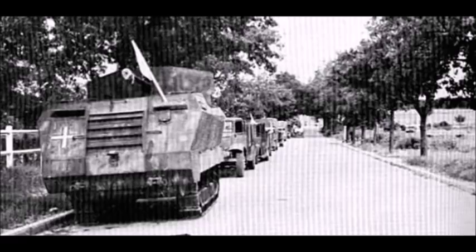They were used both as training tanks, but they were also used as main battle tanks or cheap improvised tanks during the Allied invasion of France in 1944, during both the D-Day invasion and the aftermath of Operation Overlord, when the Allies began defeating the German armies both in France and in Belgium.